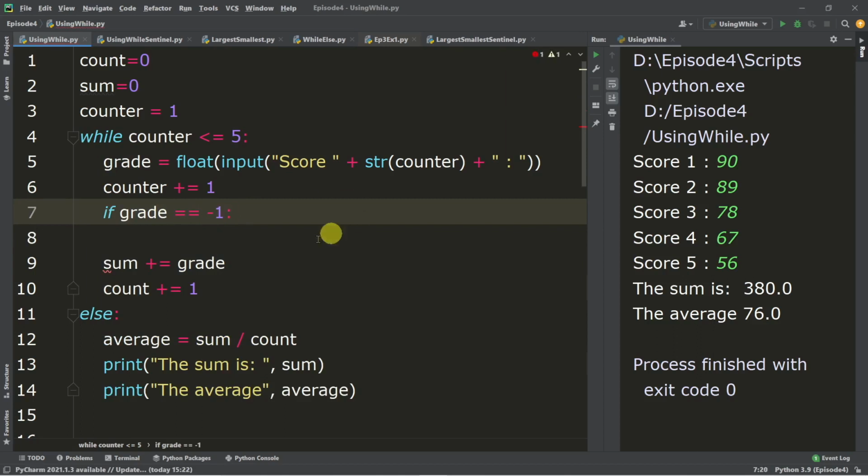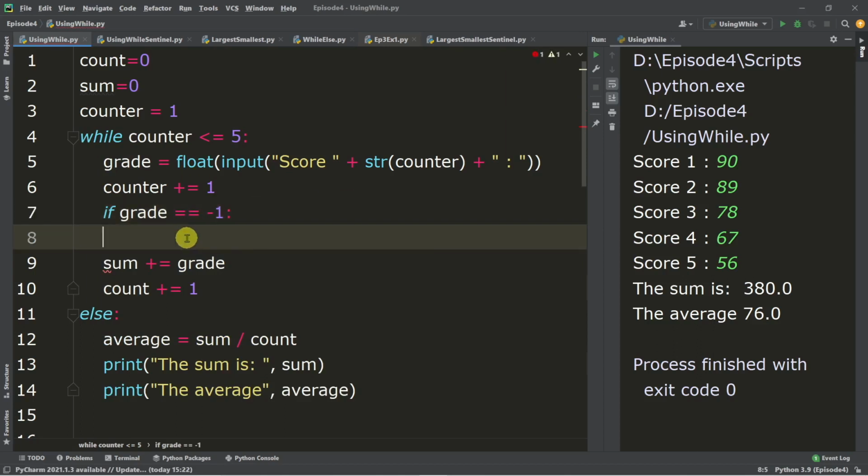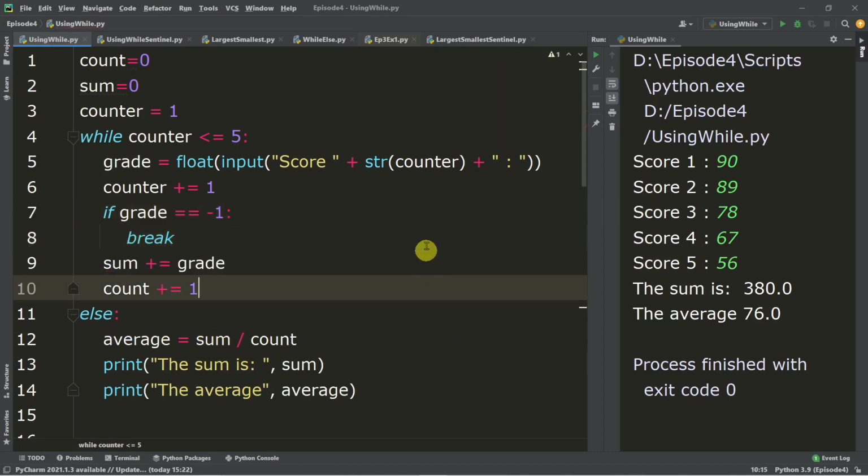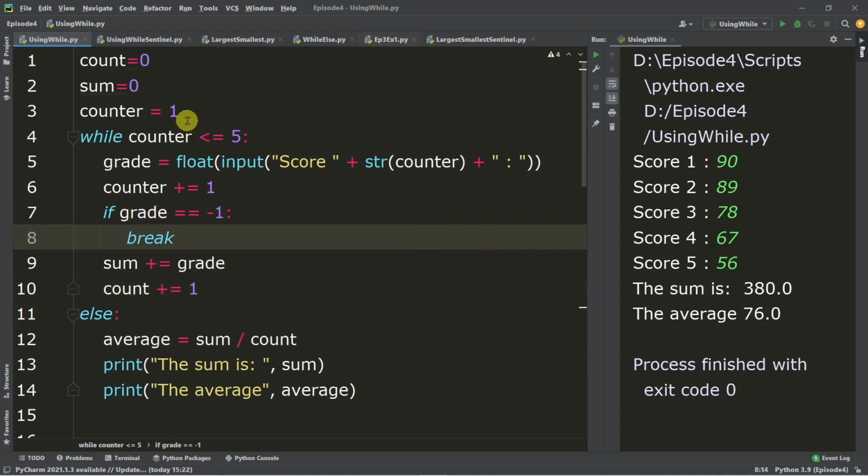So we have an option now, if you don't want to finish the loop once the user has entered -1, even if this one is a counter controlled repetition. It's like you're giving the user of your program an option that anytime he or she may enter -1 to stop the loop.